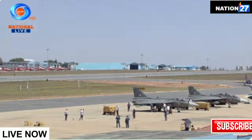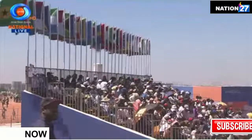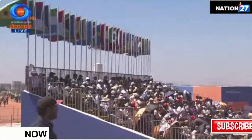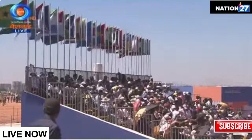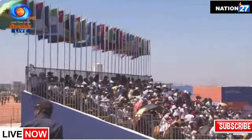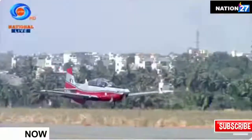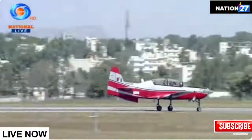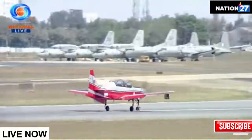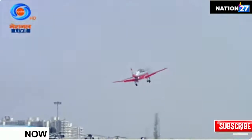Ladies and gentlemen, now we proudly present to you Hindustan Turbo Trainer 40, an indigenously developed basic trainer which reflects India's ability to shape its own pilot training ecosystem. Started as HAL's own program, HTT-40 has been under development since 2013. First prototype of HTT-40 performed its experimental flight in May 2016, subsequently completing all the tests including the spin certification. Here it is, ladies and gentlemen, HTT-40 taking off. It is testimony of HAL's endeavor towards indigenous aircraft design and development.